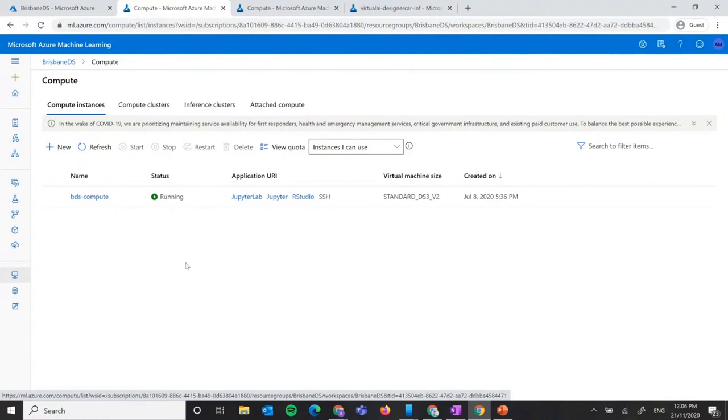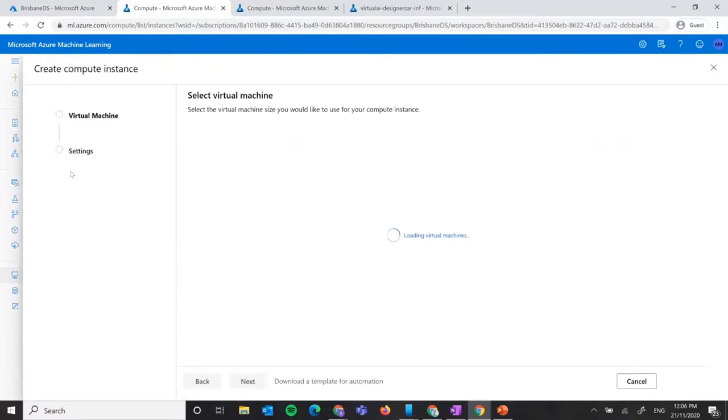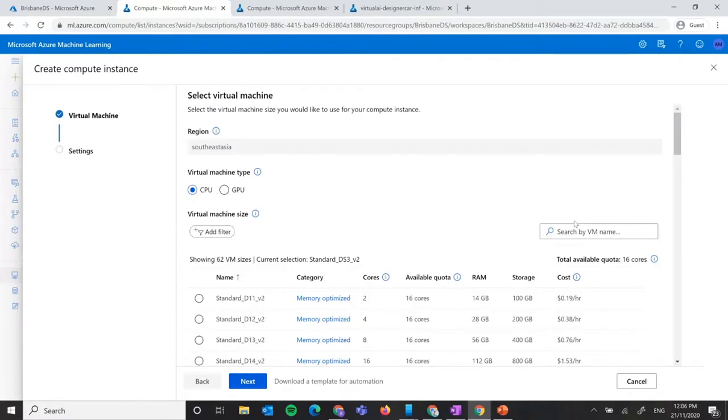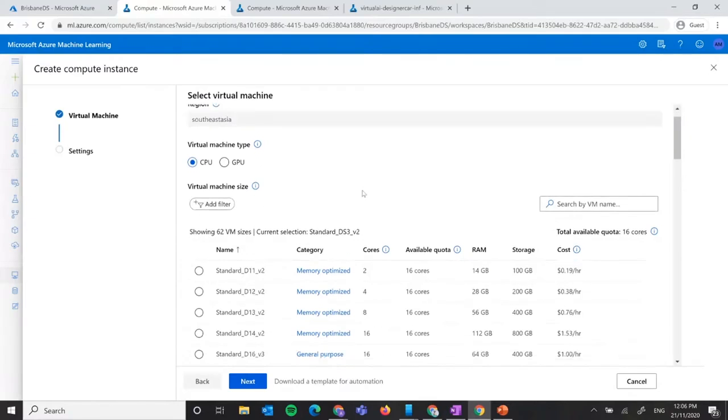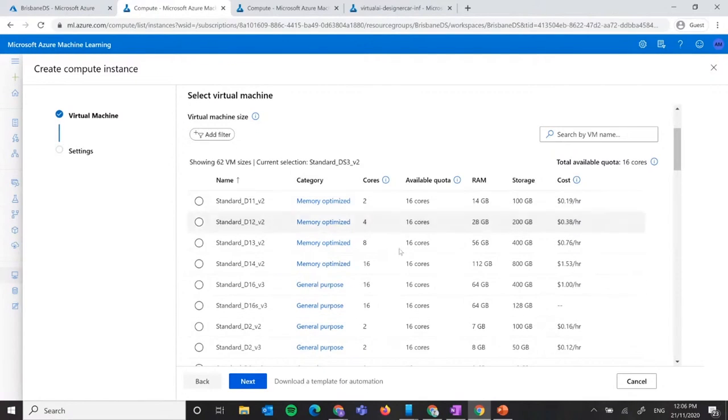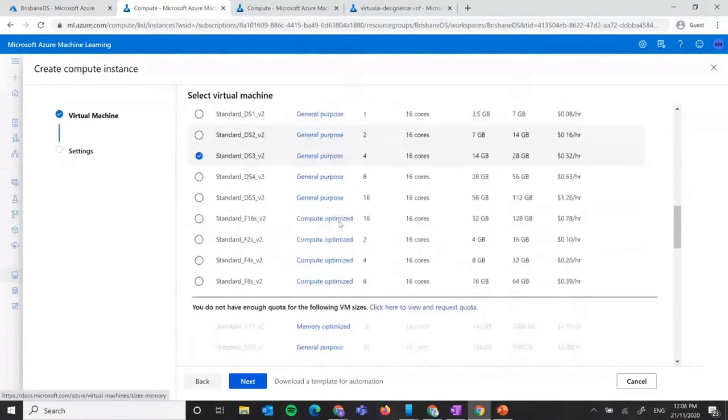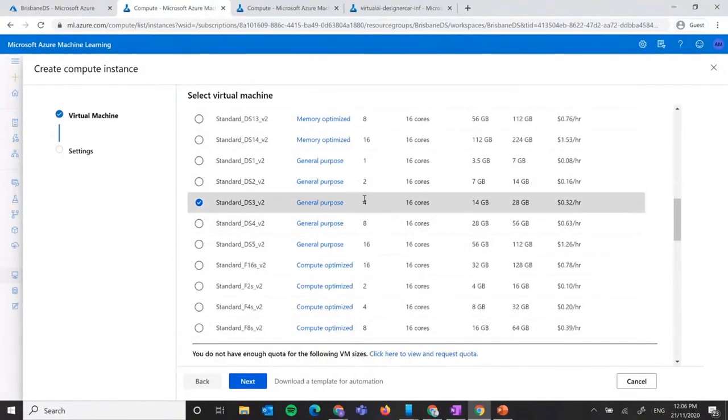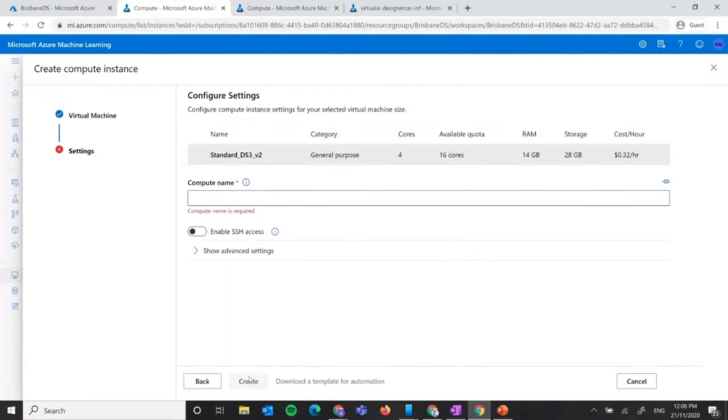There's compute instance. So this is whenever you're trying to do any machine heavy tasks, this is the kind of computing power it'll use. And to create the new ones, they've made the actual workflow really straightforward. You pick a region, and it'll only show you the ones that you can actually access, in terms of if you've only got specific capacity available on your subscription, those are the only ones it'll show you. You pick whichever one you'd like. It automatically picks a basic one, kind of the standard go-to one that most people use. And you hit next, and you just give it a name. And that's essentially all you have to do.